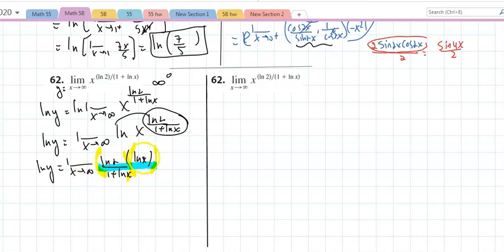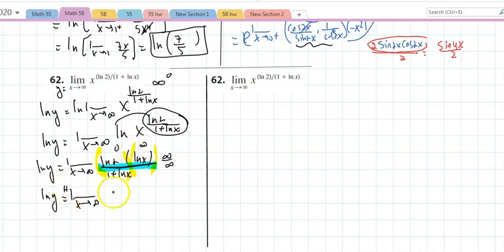As x approaches infinity, this will approach infinity. That will approach 0. So the multiplication view is not working. If I look at this as a fraction, natural log of x over 1, this is infinity over infinity. That benefits me a lot more. So I could go for L'Hopital right away.